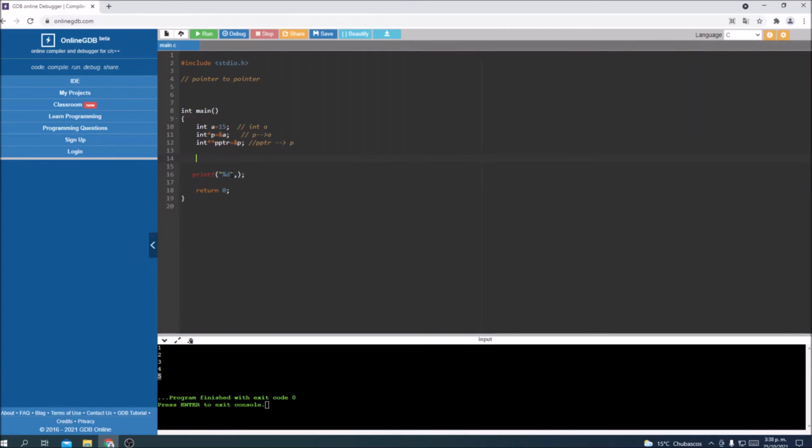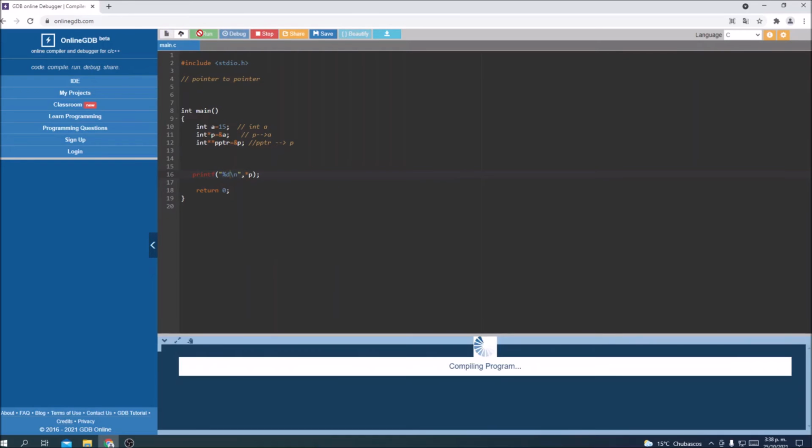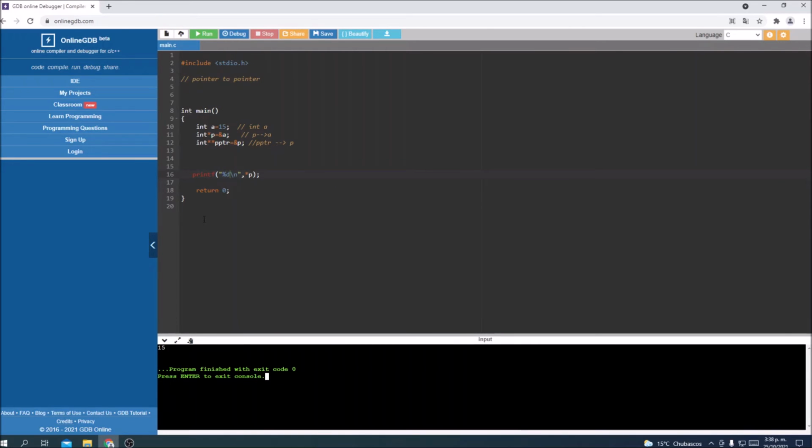Now let's print the values. The value is an integer, so if we dereference P, it will print the value of A. It's pretty much obvious, which is 15.